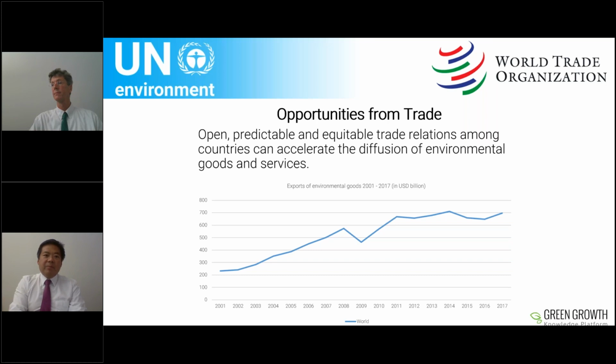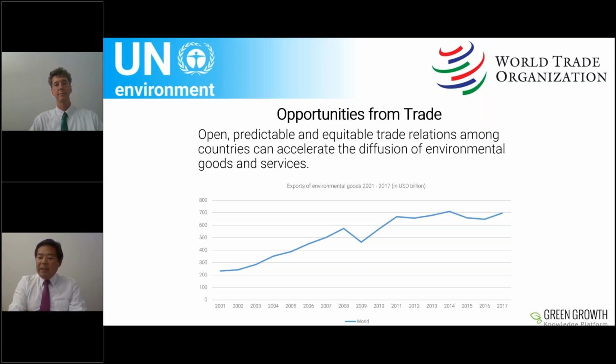And this can be in terms of production, consumption, transport, goods and services that you need to deal with pollution, remediation, etc. We start to see that here trade can play quite a big role. Let's start with just, say, exports of environmental goods. This is a very basic trend line to say that it's been going up over the last decade.